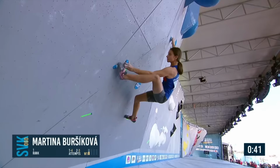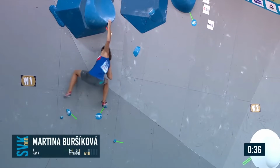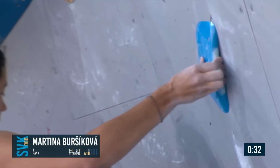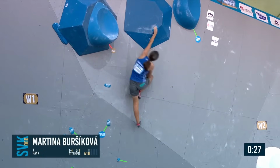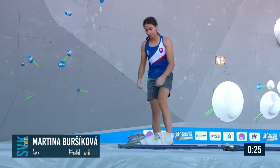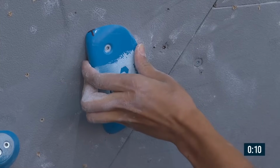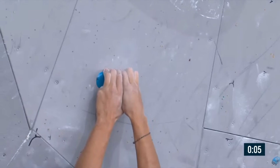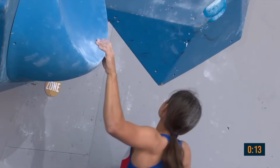All right, well, Martina goes up onto these crimps once more, digging that toe in on the left as she comes up towards the zone and holds it again. She's looking better now. I think that rest did her good. She managed the climb pretty well. Let's see if she gets this move. Maybe a bit too powerful for her, this one. And let's see her highlights. This was down low. Really not a bad hold and pretty good feet to start off with. You can see the second you take the weight off them, you can ping off like she did. She did a really good job holding this zone.